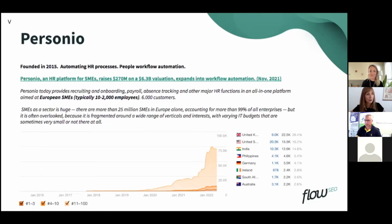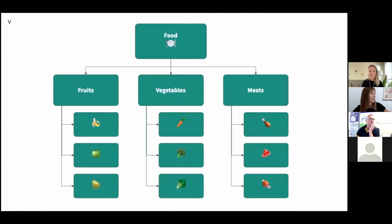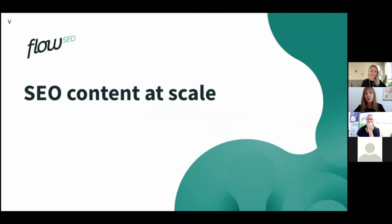So that orange chart that you're looking at is a chart from Ahrefs that shows the number of keywords ranking for that domain. And so you can see that in 2020, they were ranking for a few keywords, and now they rank for almost 75,000. And even more interesting is that chart here at the bottom, which is their top page 1 rankings. And so it's been a very short time in which they got a huge amount of rankings and a huge amount of SEO wins. And they have that in the UK, in the United States, then also India and Philippines, but also Germany. They really have a lot of keywords ranking. And so one thing they did is set up their product pages really well. And the second thing that they did is starting to produce content and SEO content really well at scale.